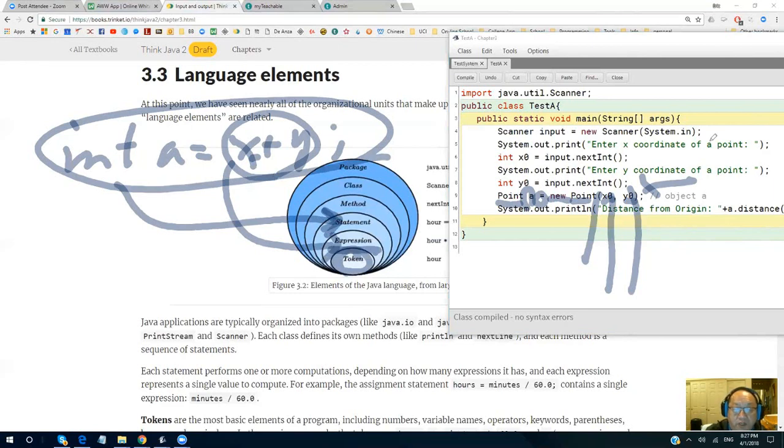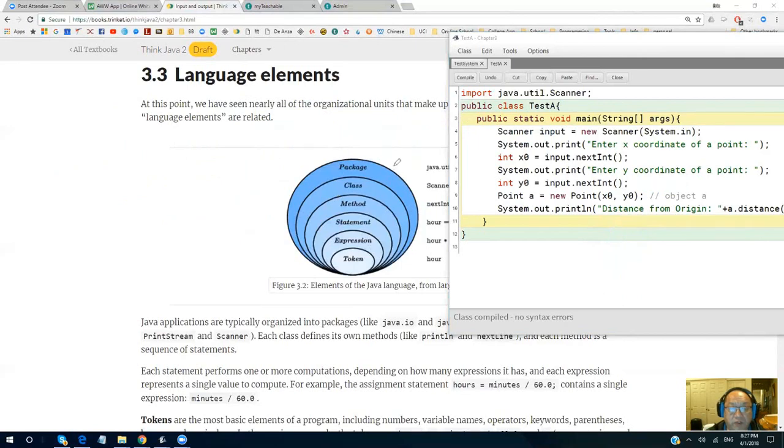And then what is a function? This static is a function, and then the bigger one is a class. And the whole upper level is called a package, which you call java.util or java.io. So these are the hierarchy of the program units, the sizes of the program units for a program in Java.